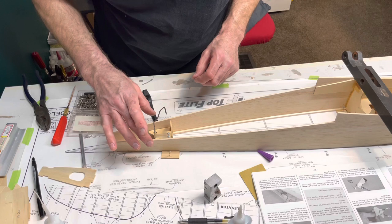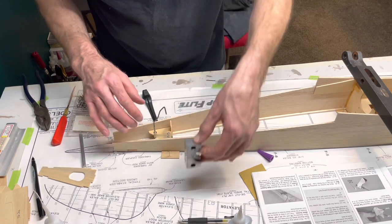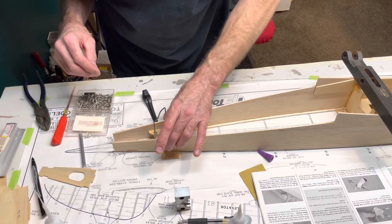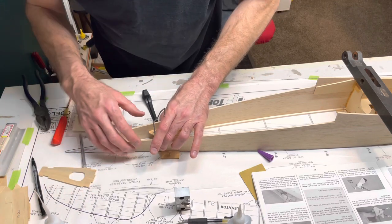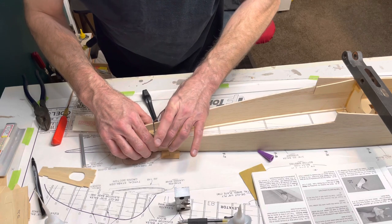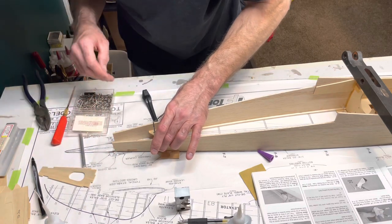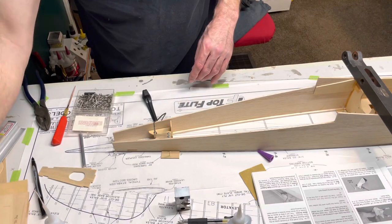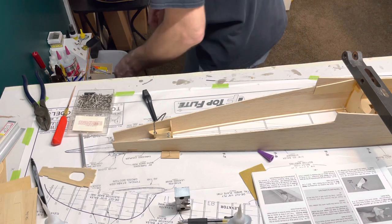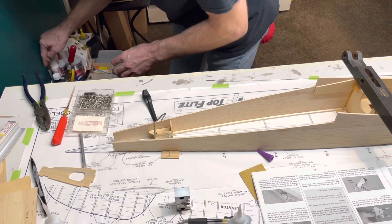But I ain't doing that because I'm not gluing the stab support in. So I'm going to make sure this is perpendicular. And I'm going to pull that tail wheel thing in. Really need to find it. Oh, yeah. There it is.